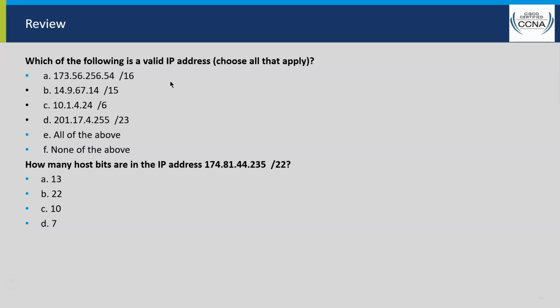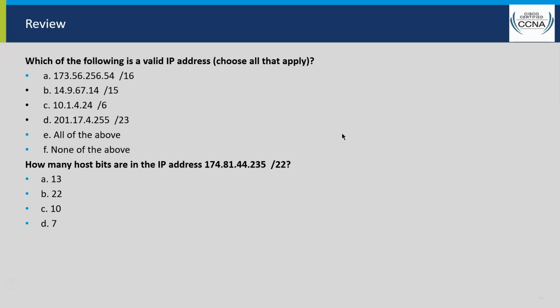So in this one, which of the following are valid IP addresses? I think I already answered that one for you there. This is one of those that you look at and say, why? This one has a 256, kind of an easy thing to get into sometimes when we do these things. So the 256 obviously is not going to be there. This is not one, and this is not one. All of the above or none of the above aren't the answers that would go along here. So the valid ones here are the 14, the 10, and the 201.